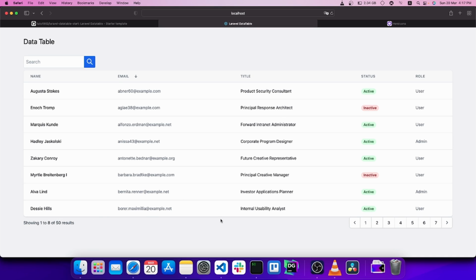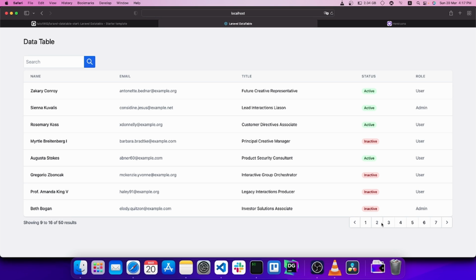And as you can see, we have the navigation links down here with some data about where we are in the page. So we're showing 1 to 8 of 50 results. Now, one thing I don't like, first of all, it's way too close to the table. And second, I really don't have a clear indication of which page I am on.